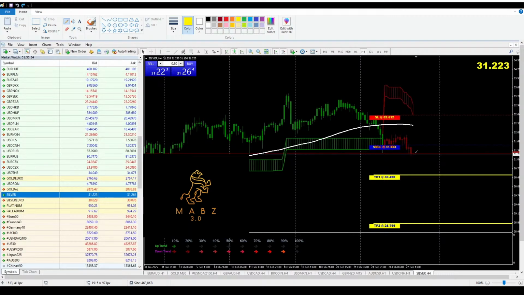Now you look at where the market is in relation to number one. You identify the position of the market in relation to the white line, which is the moving average. If it's underneath, you look for sell signals. It's a bearish market. And then the next thing you want to see is this right here. The market has to be above 70% on this volatility meter. It has to be red. For a sell trade, it has to be red, because it indicates that it's a downtrend. You guys see that?